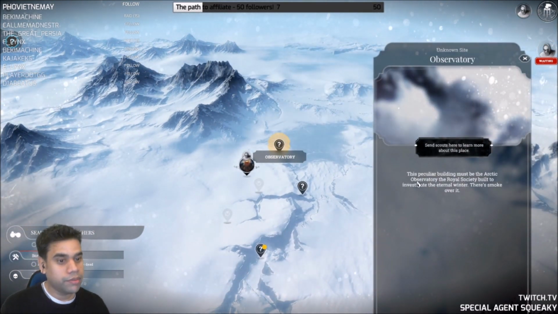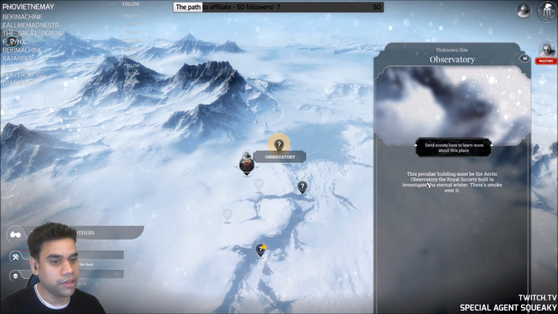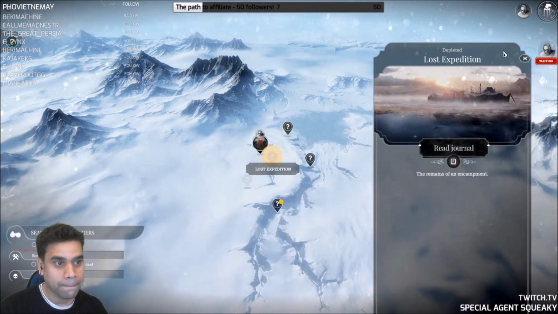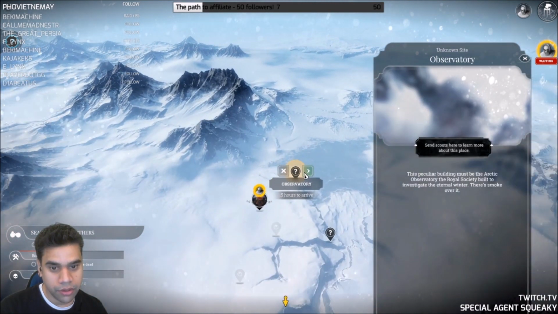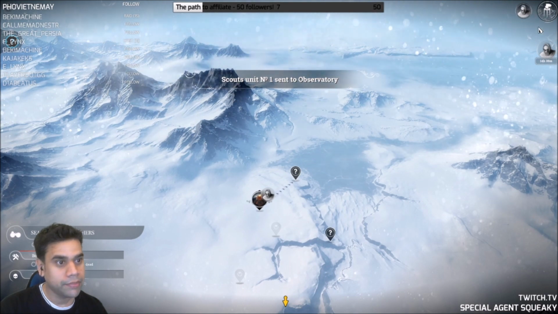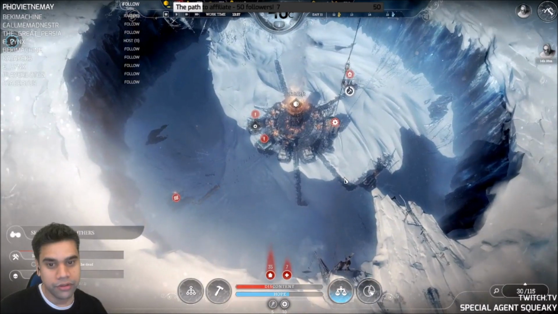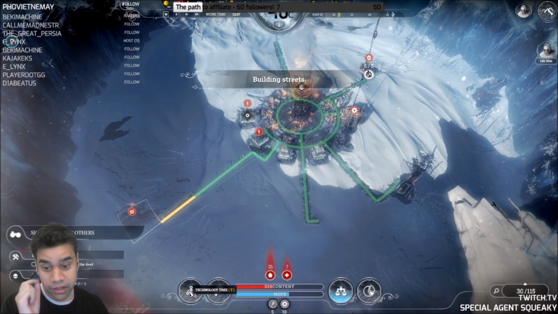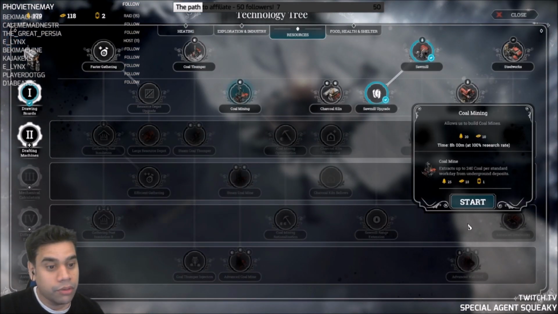This peculiar building must be the Arctic Observatory, the Royal Society built to investigate the internal winter. There is smoke over it.